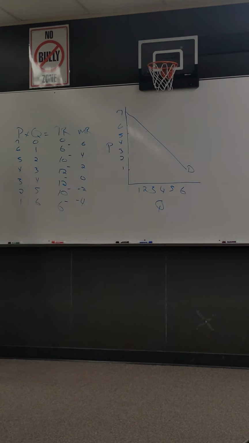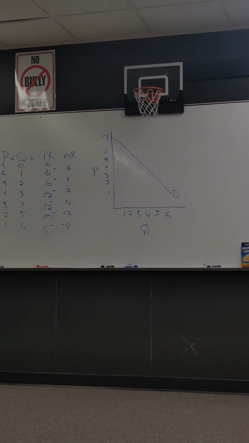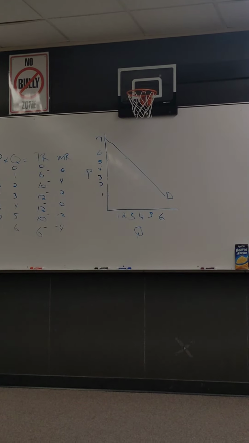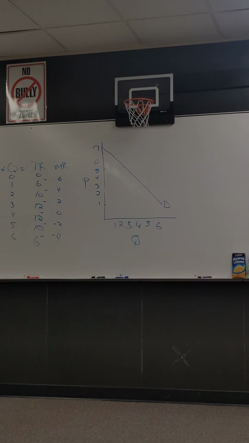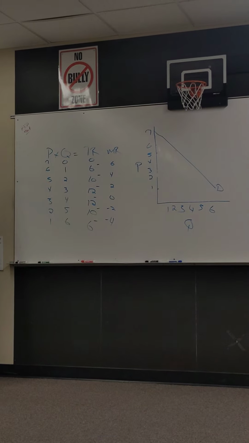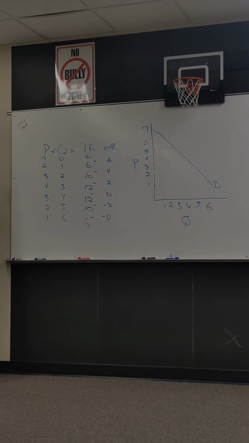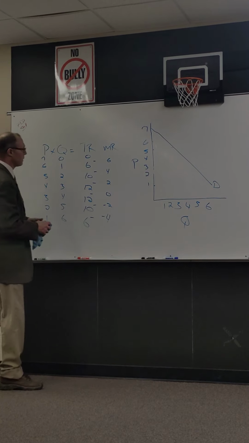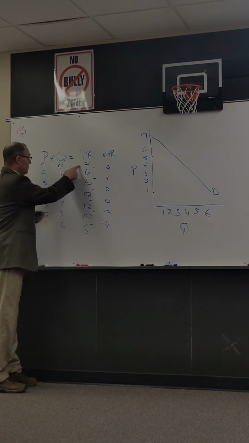Does anybody notice anything else going on here in terms of elasticity? Remember we talked about this the other day when I was looking at elasticity. I said you need to know this. Are there certain sections of the demand function that are elastic and inelastic? Can you see that on this graph at all? I think you can, can't you?